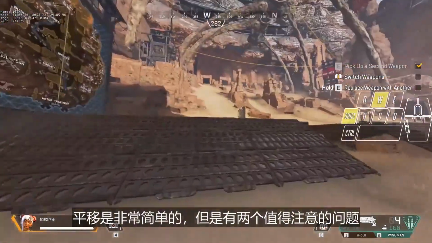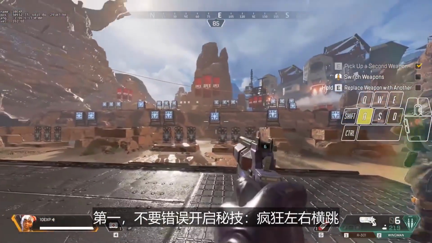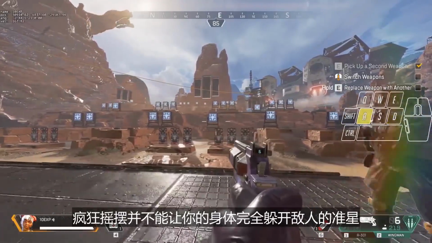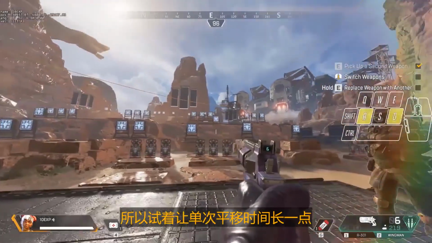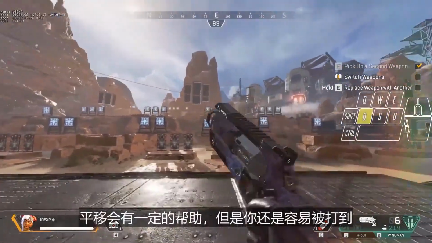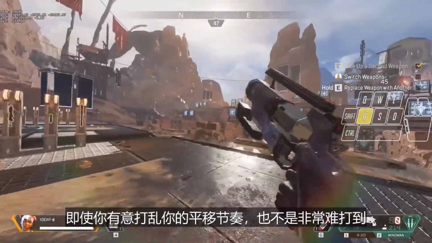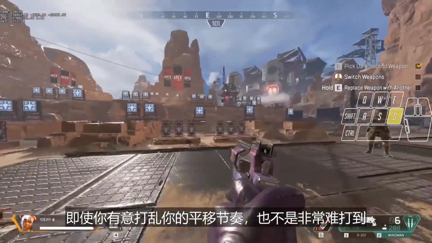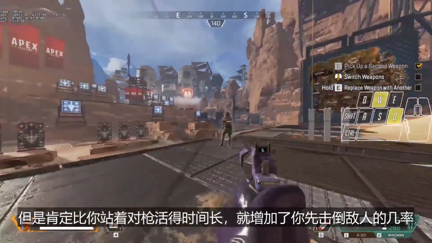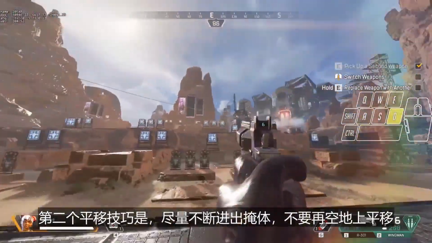Strafing is pretty straightforward, but there's 2 tips to consider. 1, don't spam left and right like crazy. Jiggling on the spot isn't going to help much because at least part of your hitbox will still be in the other player's crosshair, so try to do longer strafes. Strafing is going to help a little, but it's still leaving you pretty vulnerable. Even if you mix up your presses a little, the player will eventually get you, but it gives you enough time to hopefully knock them down first. Tip 2 for strafing is to always try to strafe in and out of cover, and not out in the open.